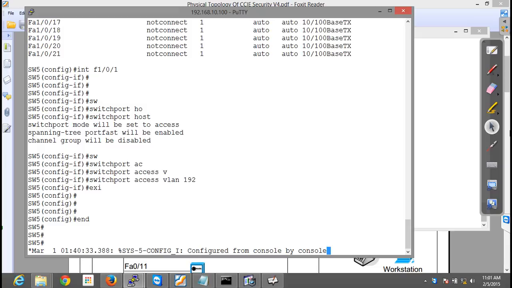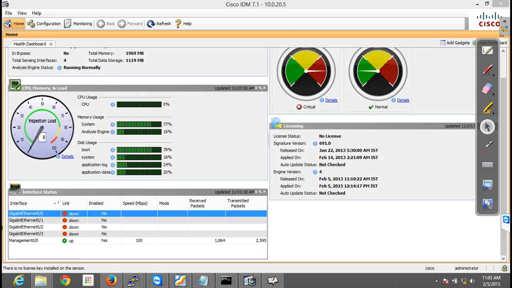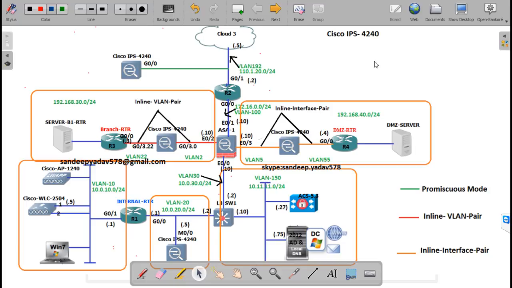Okay, what we need to do next here is, this G0/0 is not up. For testing purposes, let's do one thing. We go to router 5 and try to ping R2.